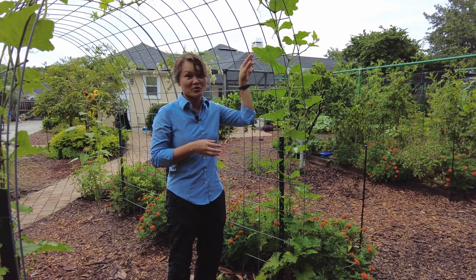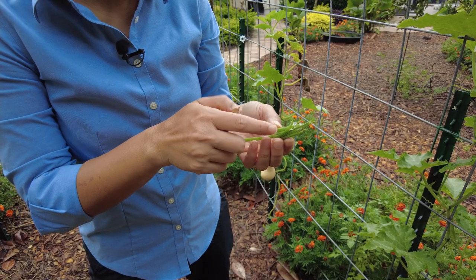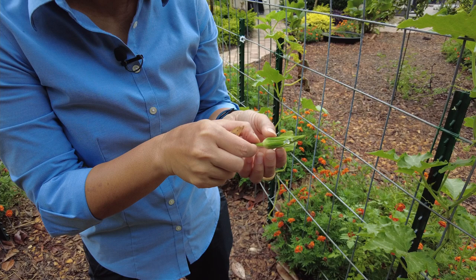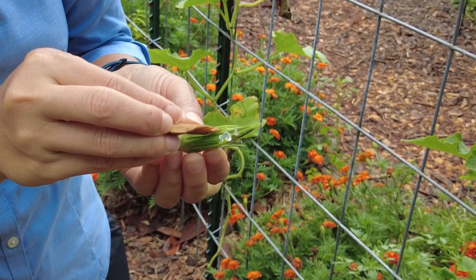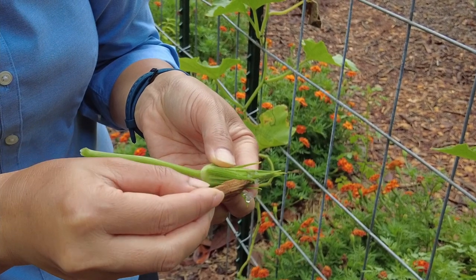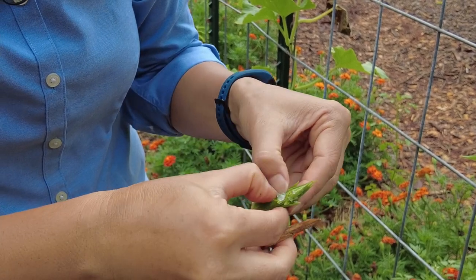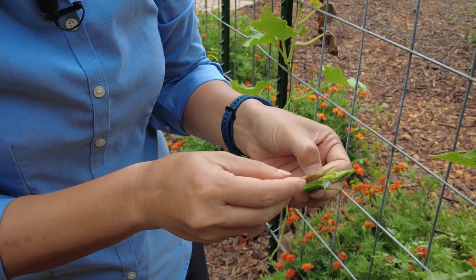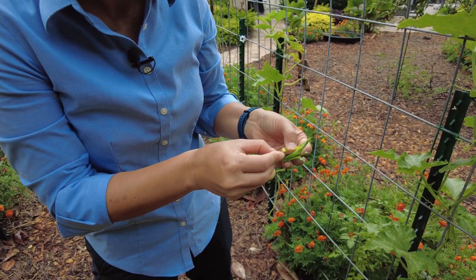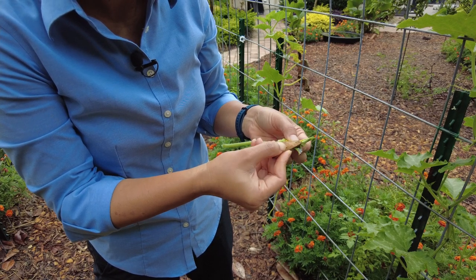We just found a blossom that has been bored into. Here's the frass, and as I turn it over, you can see the little larva — he's so small but does so much damage. I'm going to remove it using a wood chip and cut it in two. Sometimes we feed them to our anolis lizards. The color of the larvae reflects what it's eating: if it's eating the vine itself, most are white, but if they're eating buds, they're green or yellowish, like this one I just removed.